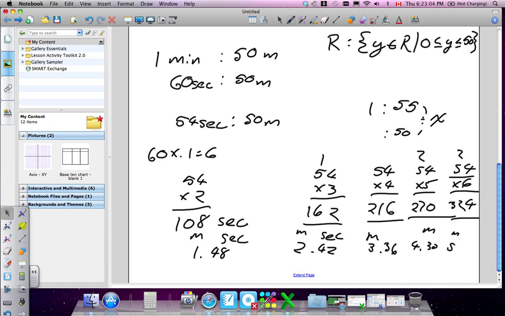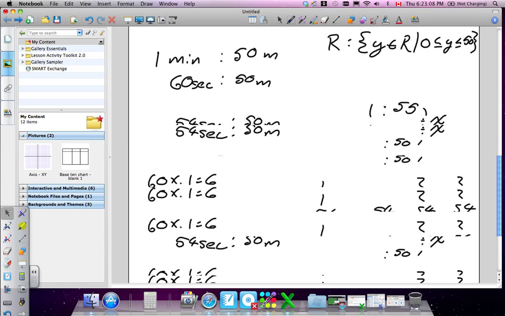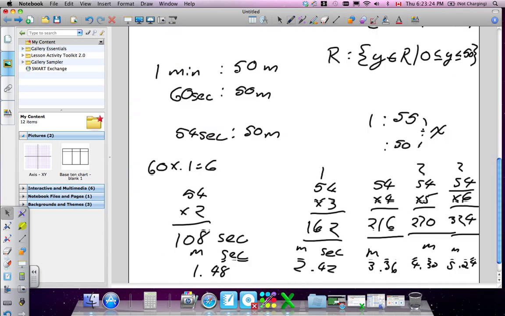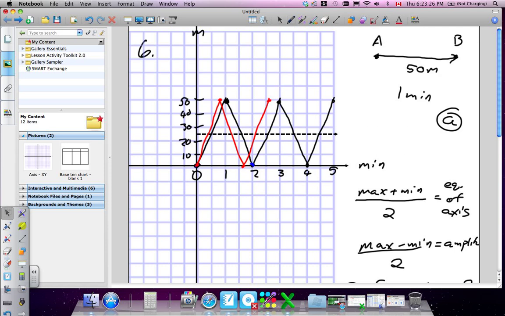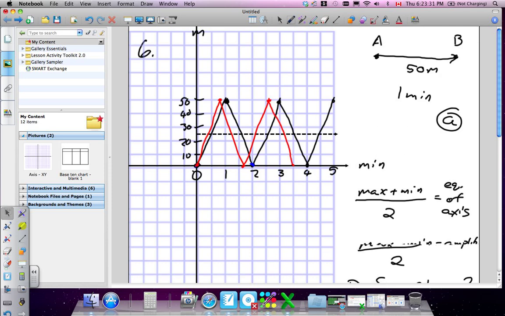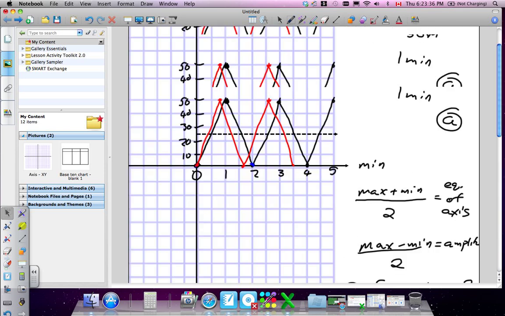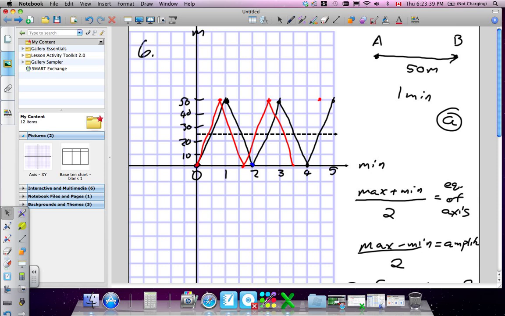So, our points are 242. 242 is like here, I think. So we go up. The whole point of this is to really show you the difference between the two graphs. It's a lot harder than it needs to be. 330. 330 is going to be here, almost. What do we got? 4 minutes, 30 seconds, and 5:24. So 4 minutes, 30 seconds, perfect, and then 5:24 is like back here. So the whole point of this.